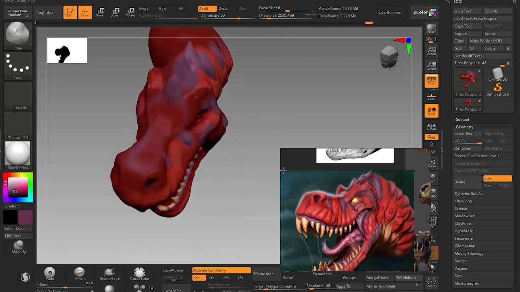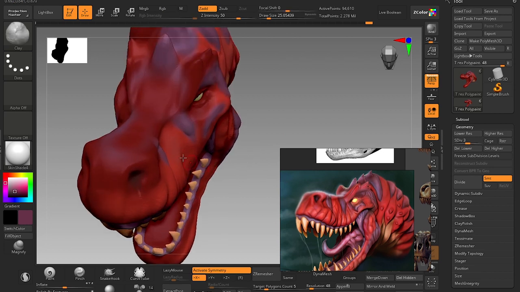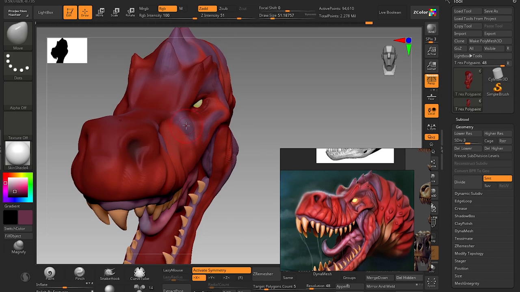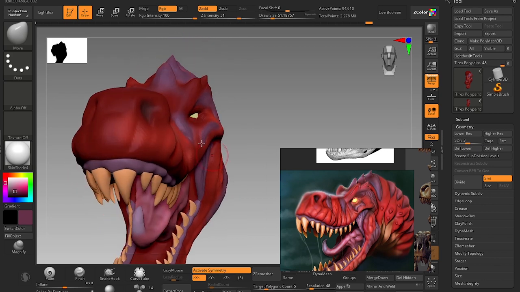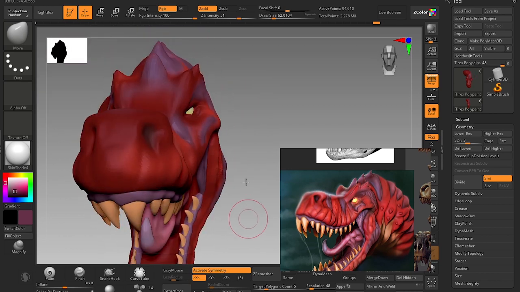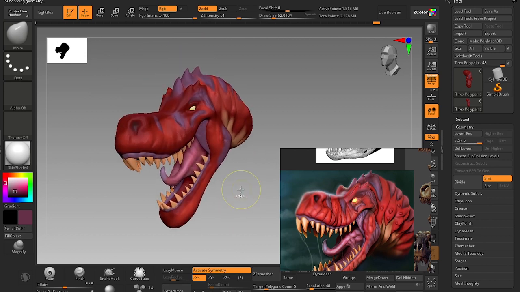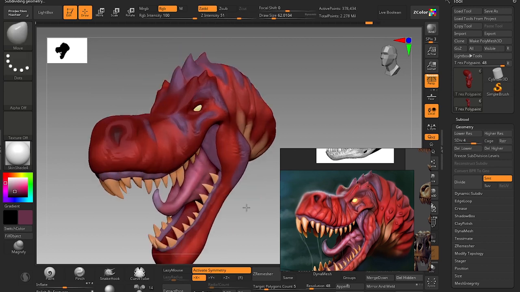Okay, and here I think I need to, if I use the move brush here, no, it doesn't look good.